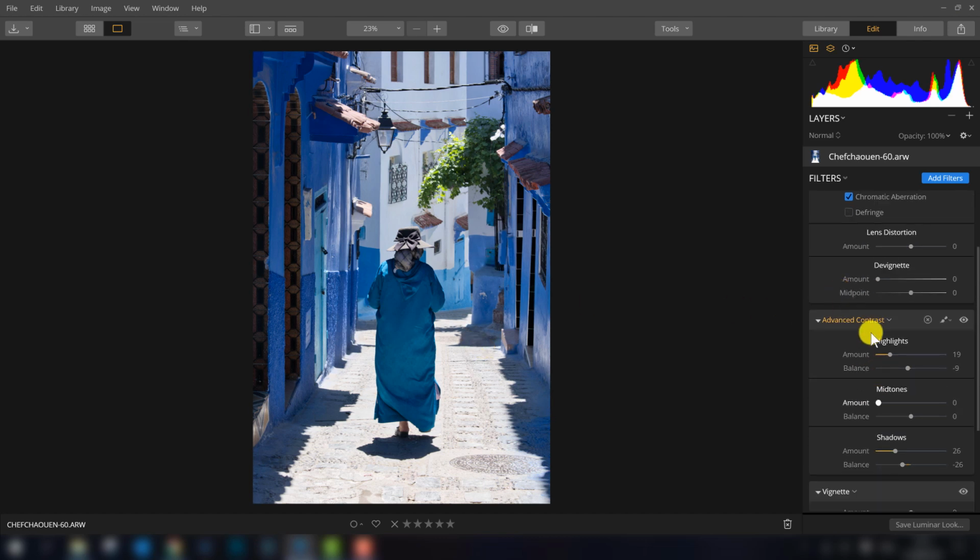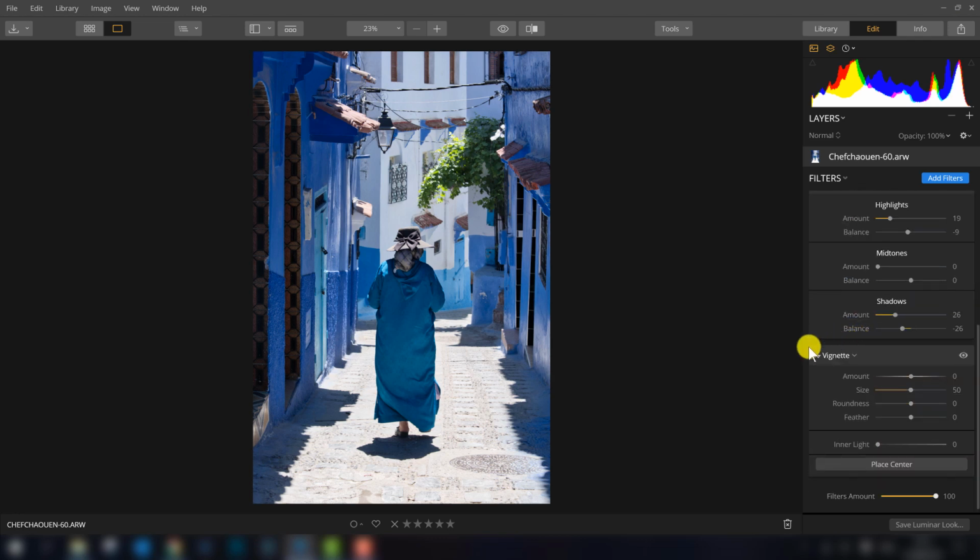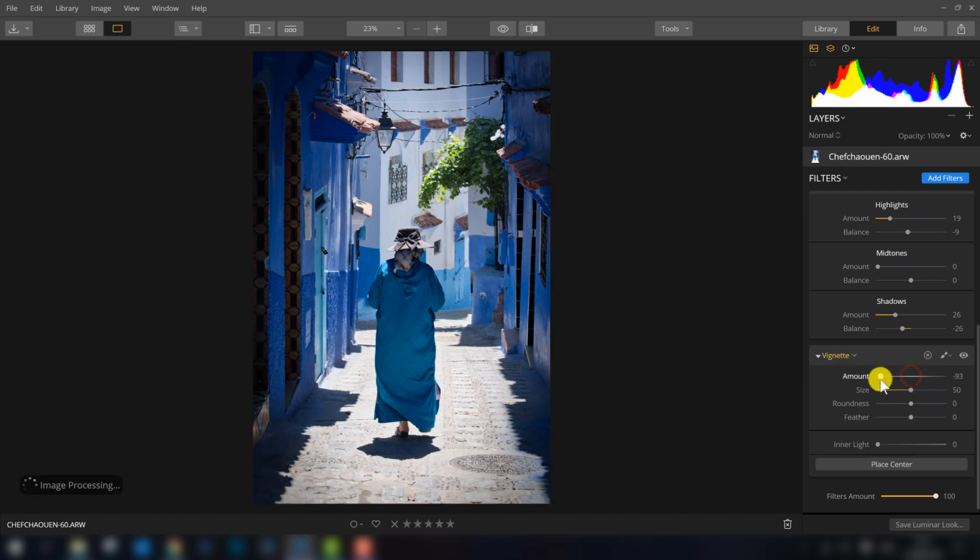Alright, let's continue. We apply the contrast, so let's go down, and here comes the trick for the change of the subject, because as you can see, the woman is still kind of dark and the light is still in the building. So what I'm going to do is apply a very heavy vignette, so that makes the corners and the sides of the photo really dark. And now it is too dark, but you can already see the result, like the woman here in the middle already pops up in a better way than without the vignette, because you go from this to this.